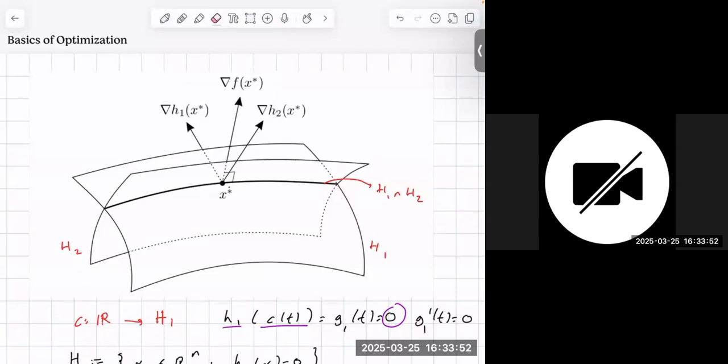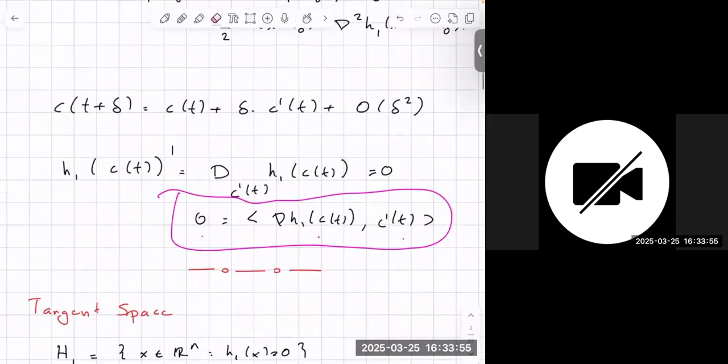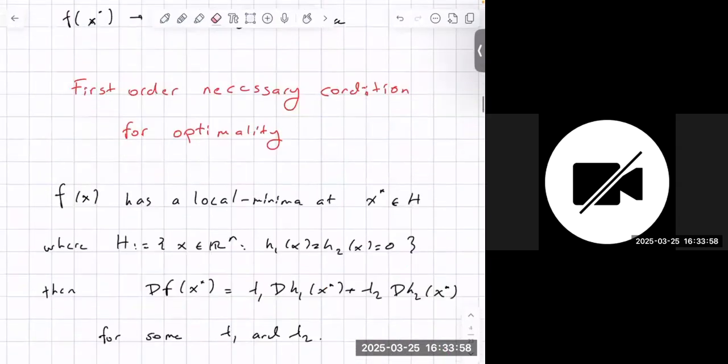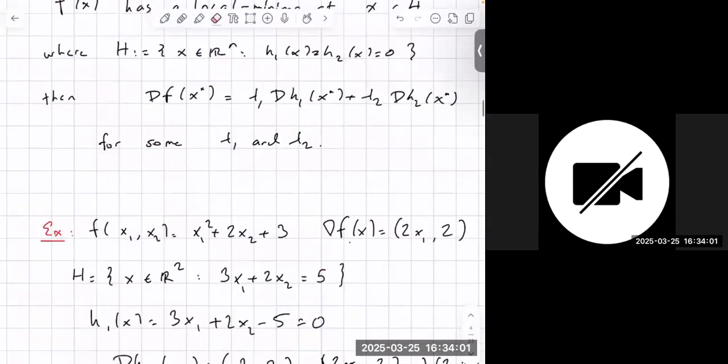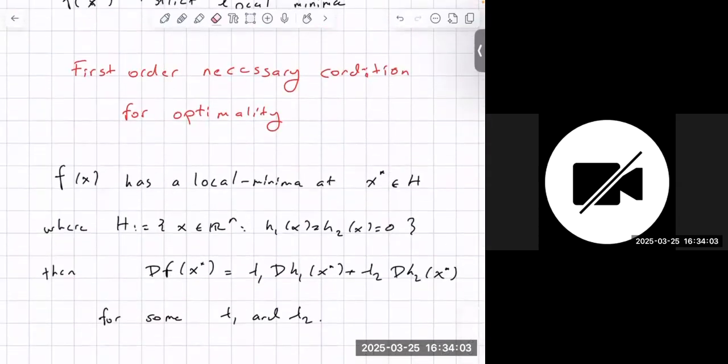Okay. So to write it more algebraically, let me see where did we write it? Yes. So here is the algebraic version of it. If your x star is an optimal point, the gradient at that x star should be expressed as a combination of gradients of the defining equations. And if there is no defining equation at all, if there is no constraint, then there is nothing on the right-hand side. It's just literally 0. So if you're trying to optimize over, say, the entire Rn, then there is no h. So it's like everything. Then that means the gradient has to vanish in that case.